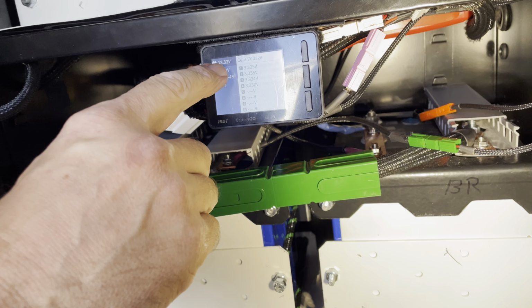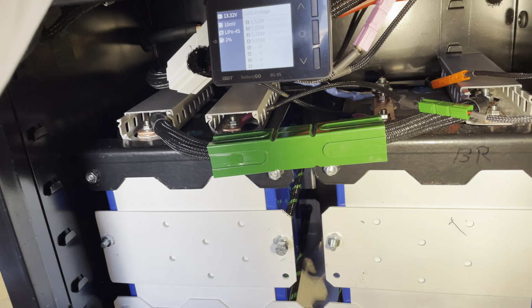It shows all the cells, and we have an overall voltage of 13.32. Okay. And this one here, this is the battery BMS, overall positive. More of these that we can use for other little wires for you too. Okay, we can back up.